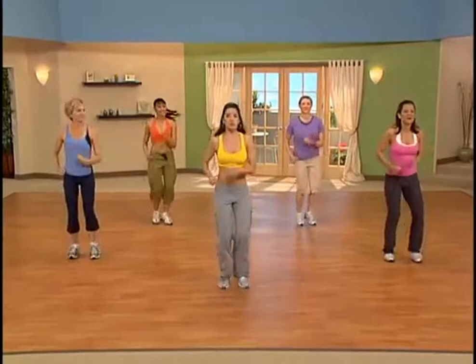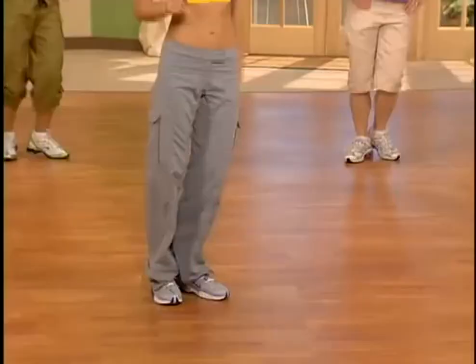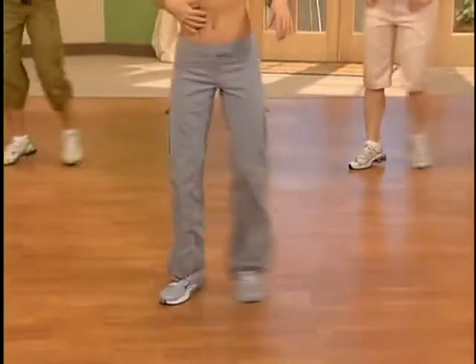Looks like this. So we take two step to the right and two step to the left. Now just step touch in the middle. Beautiful, do it again. Nice and easy. There you go. All right, we're gonna add some funk and some belly blasting right here.